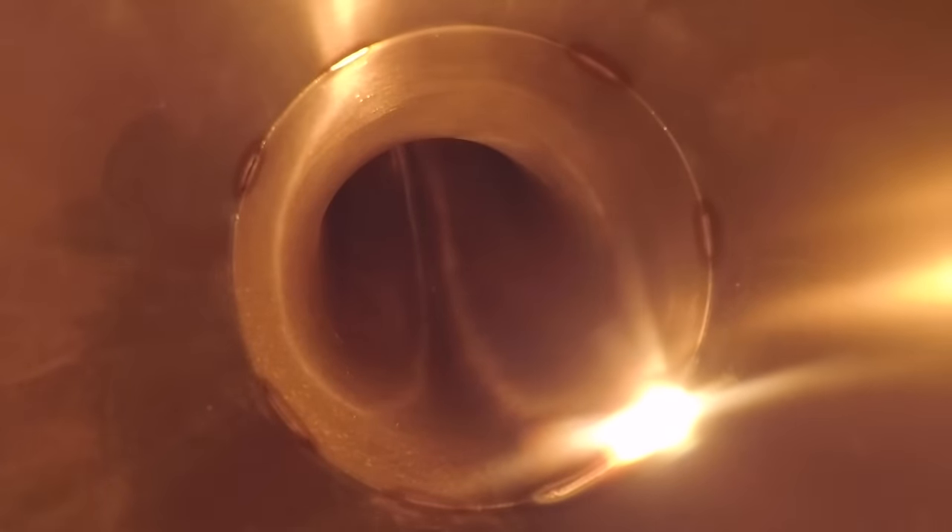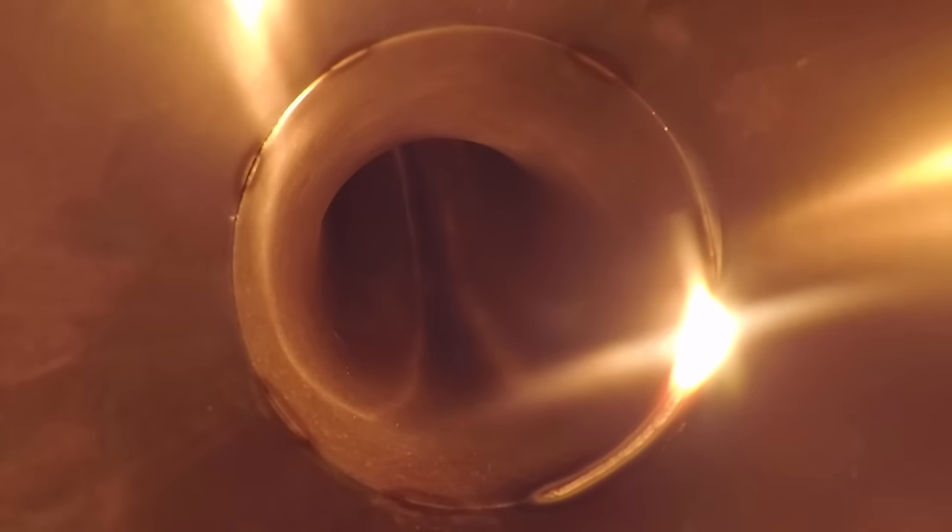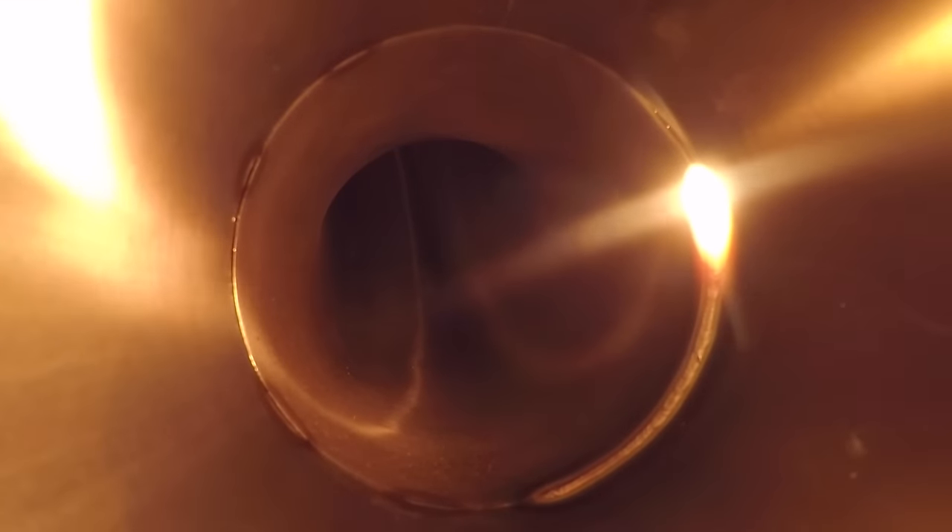If you look closely you can see a small whirlwind whipping around in the tip of my puddle — this is a sign you're getting good penetration. Arc up, sit still for a few seconds, wait for that swirling to start, and then take off walking. Nearly everyone in the field walks the cup, despite a few people who'll tell you otherwise. It is the easiest way to get the most consistent bead. You do need to learn how to freehand as well, because sometimes there's just not enough room to walk the cup. You can also see here just how much I overlap my starts and stops to avoid thin spots and skippers on the inside.